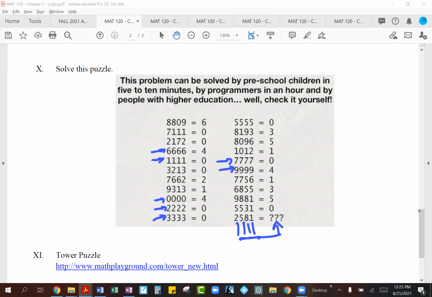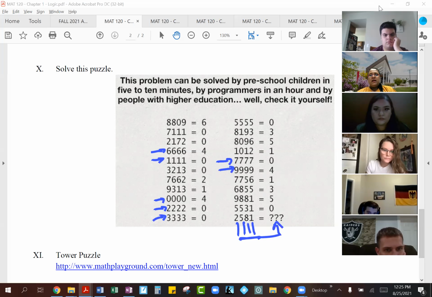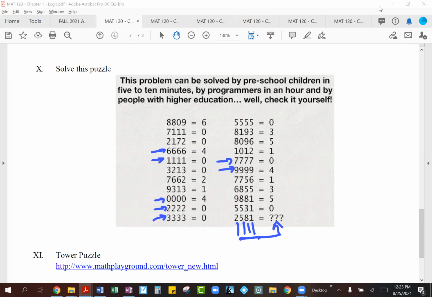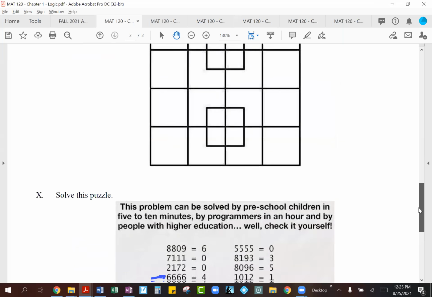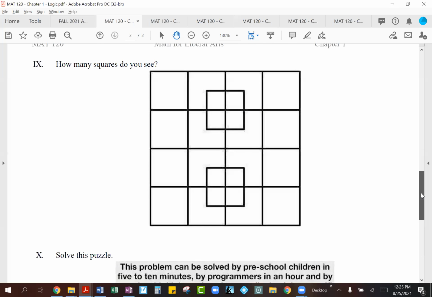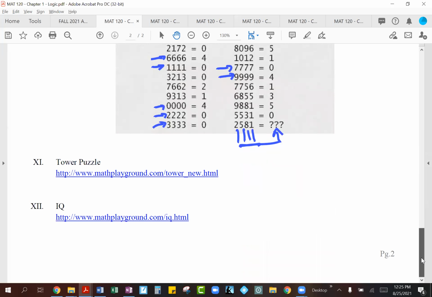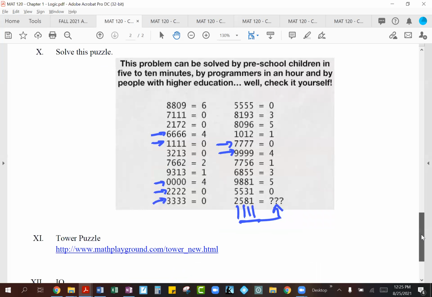Yeah, Cynthia, we're just wrapping up with this problem. So I'm just getting you started, and then we'll probably have to wait till Friday to finish this problem. So let's do that, guys. For Friday, go ahead and work on both numbers 9 and 10 and tell me how many squares you see in number 9, and then we'll try to break down number 10. But if you can come up with the answer in the meantime, that would be great.